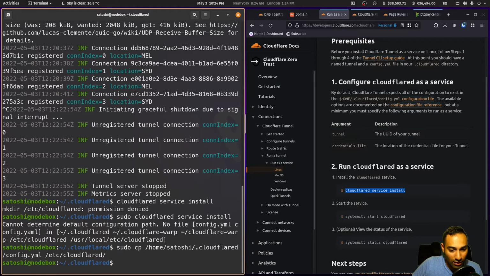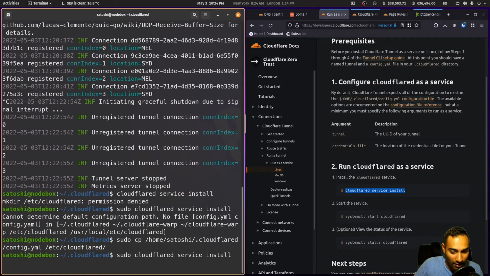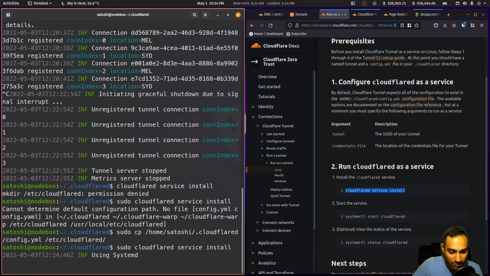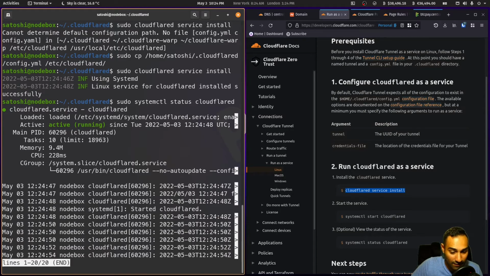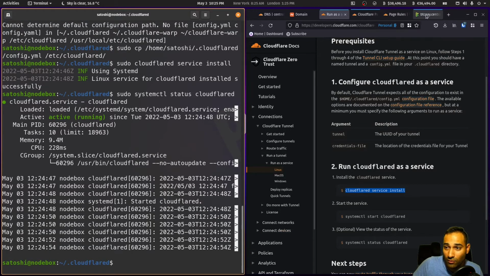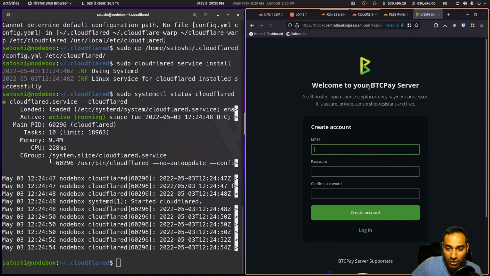And then we will run sudo cloudflared service install and sudo systemctl status cloudflared. It's active. And so now when we go back and refresh the page, we should see our BTCPayServer up and running on the web. And so now you can create an account, you can do all of this.